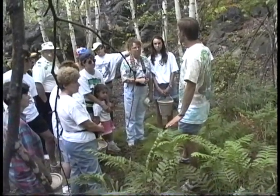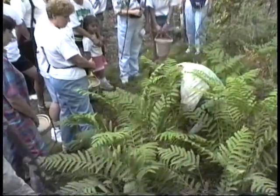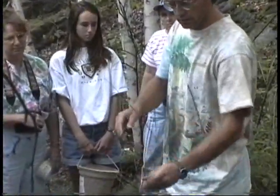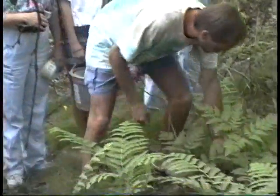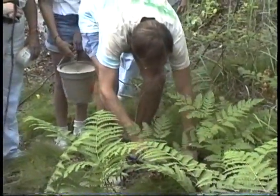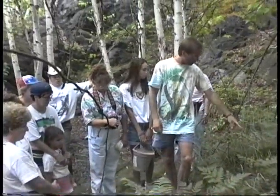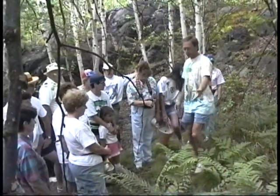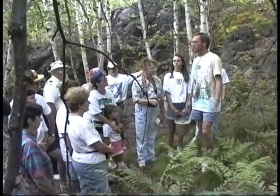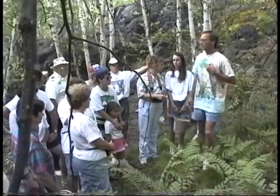So how do you know? You know by looking at last year's stalk, and you just pick around with last year's stalk, and you can tell that this is interrupted fern from last year. It's there. And you play around down here, and you come up with a chunk of bracken. You can just tell that it's, well, I couldn't grab it right there, but I mean, I would. And so you'd use the interrupted fern. Question. Let's move along.